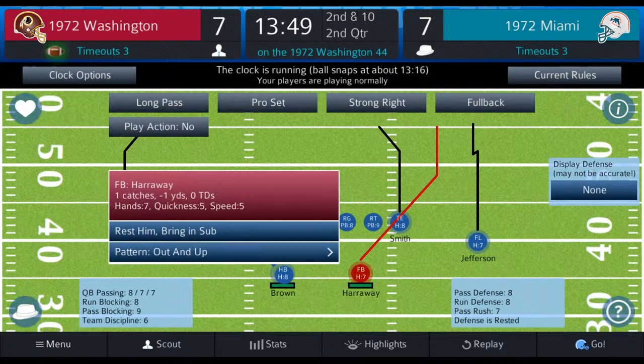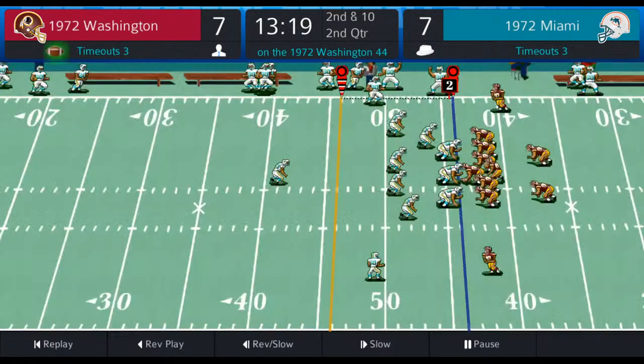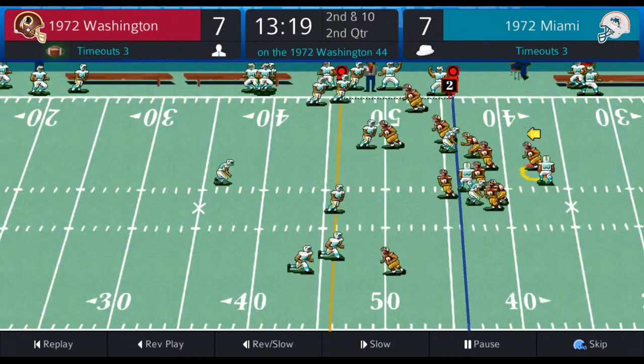Oh, we cannot have two guys stay in the block. Out and up. Okay. I don't like... All right, we're going to do it. We're going to go out and up. Long pass to the fullback. This could be a disaster here, folks. Brown staying in the block.